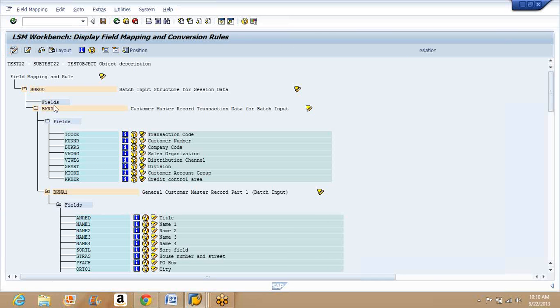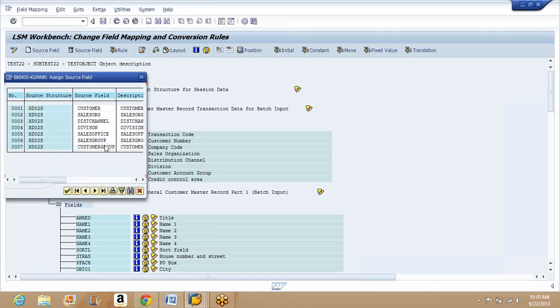Once you click on the change menu, you have an option called assign source field. Let's take the example of customer number, KUNNR. When we move the cursor to KUNNR and click on assign source field, it asks for the source structure.